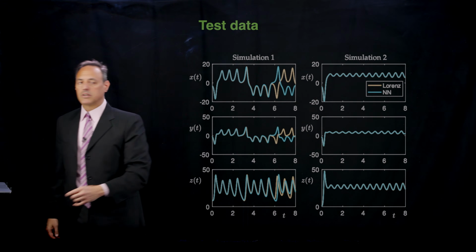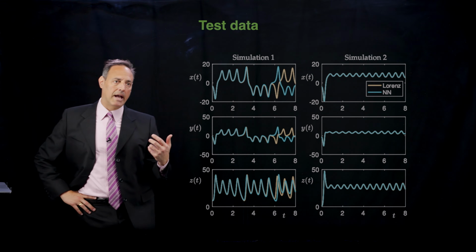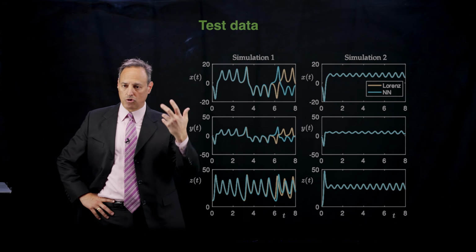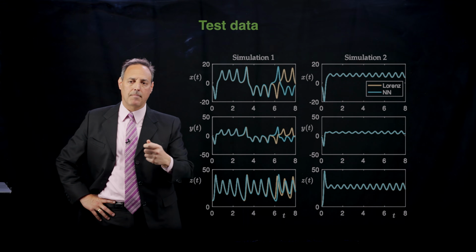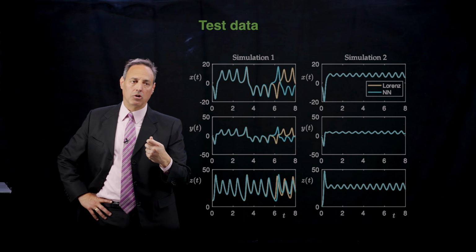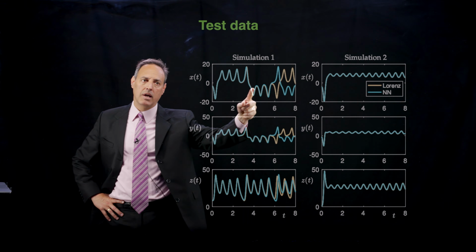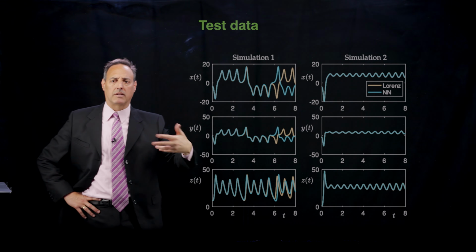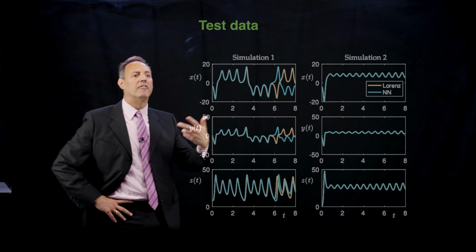In fact, here is a result of this here. So here's 2 different simulations, and what you're going to look at here is the Lorenz and the neural network. The Lorenz, let's say the true model, is the orange. This is taking Runge-Kutta steps with a very accurate solver, and the blue is the neural network. And notice in this simulation, they stay on each other for quite a ways until they eventually fall off here. This is where they diverge, which is exactly what you expect. There's sensitivity to initial conditions in this, so even if you're off by a little bit, eventually you diverge.